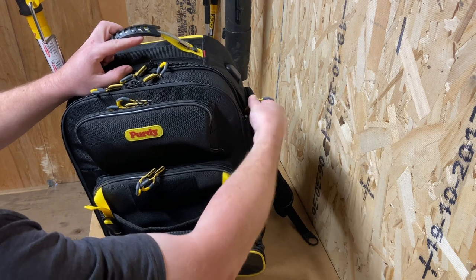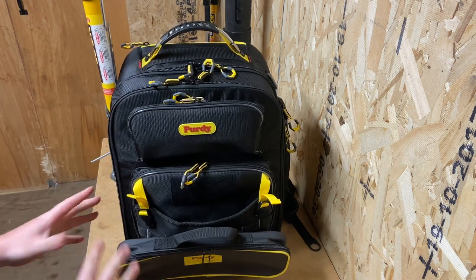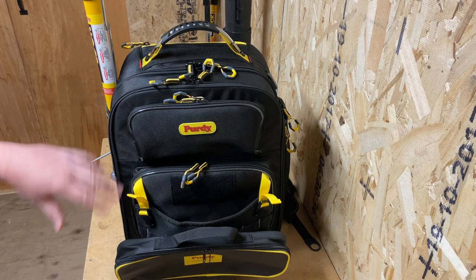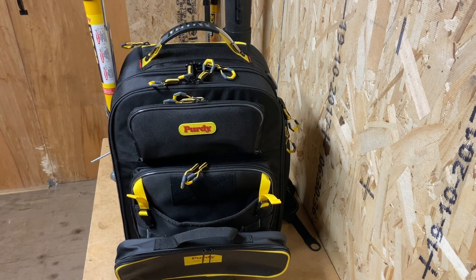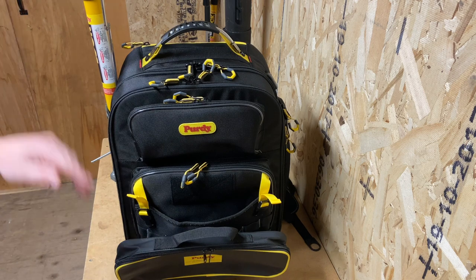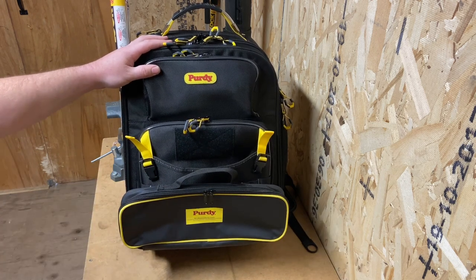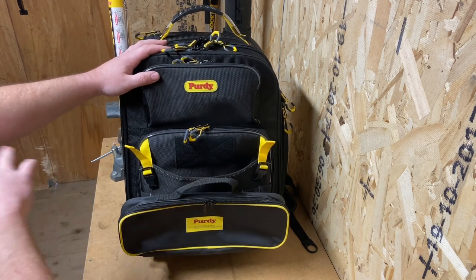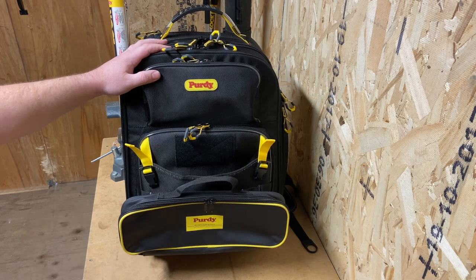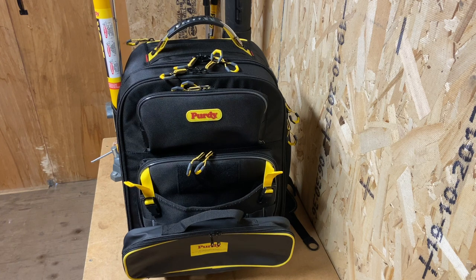So that's kind of the initial walkthrough. Let me know what you guys think — let me know if you would add or remove anything, or how you would set this up differently. I'm honestly super interested. I've done enough painting to know the basics of what I like, but I am by no means a professional painter. So if you've got some advice, let me know — I'm always curious and always willing to learn. Hope you guys found that entertaining and maybe a little bit valuable. Again, it's the Purdy Painter's Backpack — super awesome. You can check it out at Sherwin-Williams, and I think Lowe's and Ace Hardware online as well. This has been Garner Reviews — I'll catch you guys in the next one.